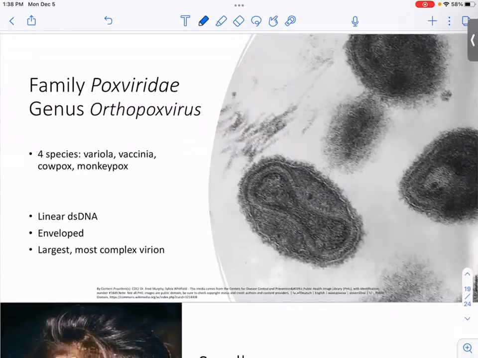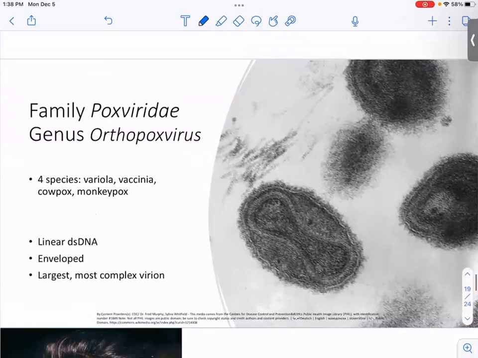We have another double-stranded DNA virus that I want to talk about. I prepared this material over fall break when I had a little extra time. And since then, I've thought of more things and found more interesting things that I wanted to say. So I might cram a little bit more in here than what I had originally written.